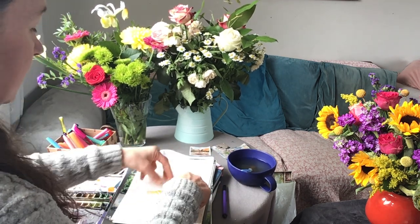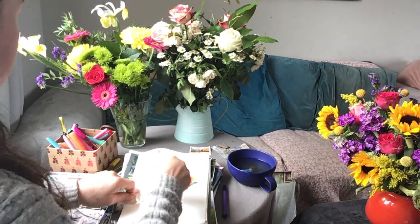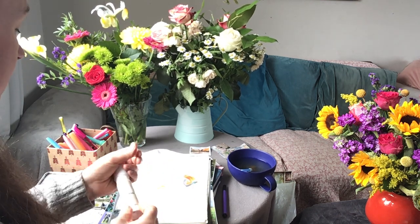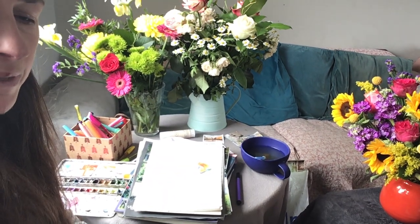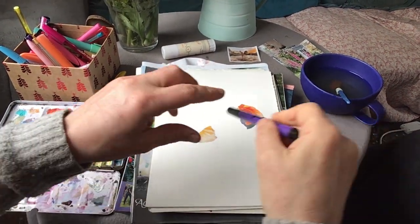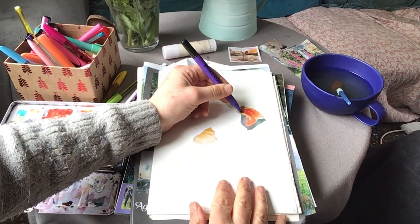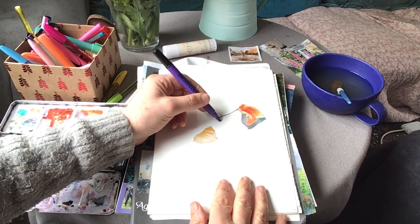So I'm just putting on these little collaged flowers I found that to me look a little bit like the shape of the petals of the iris. I thought I'd begin there, and then I'm going to bring you in closer so that you can see. No longer see the iris, but you'll see what's happening on the page, hopefully. And like I said I'd use my non-dominant hand, didn't I? So I'm just using this pen to find the shape of the iris.